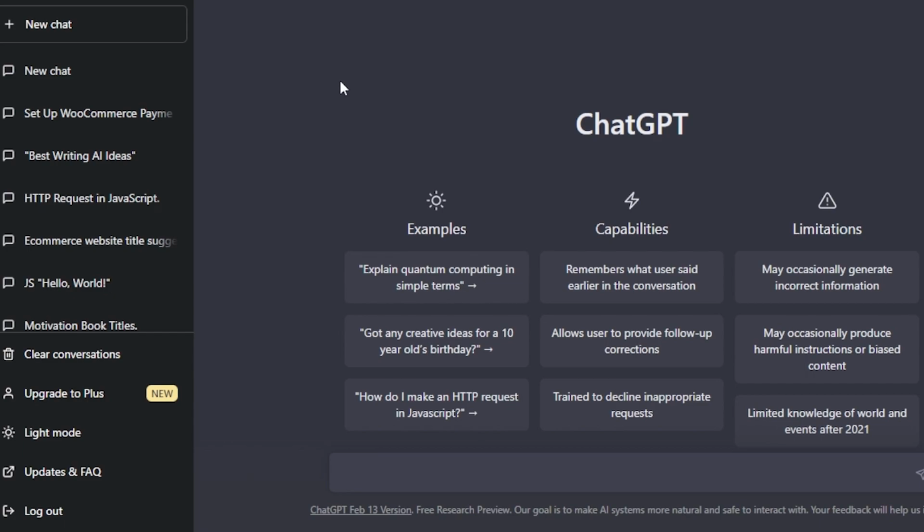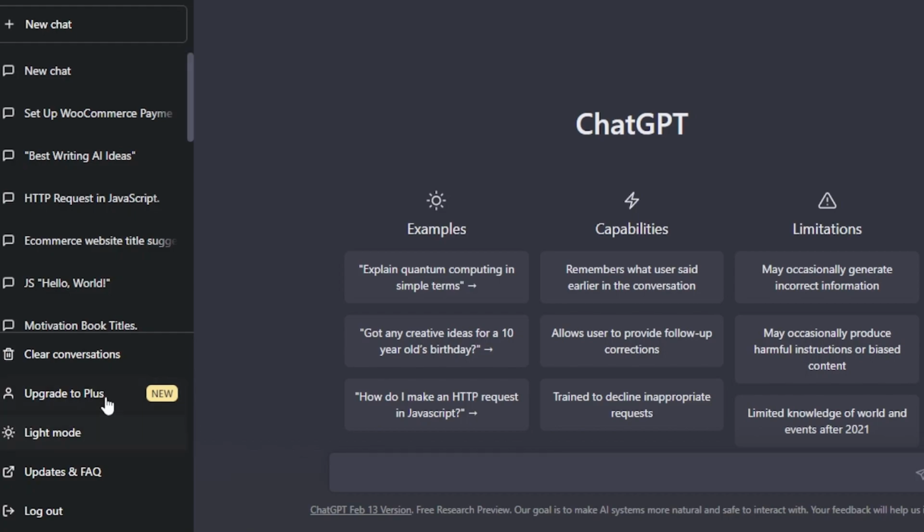Well, it seems really easy. All you need to do is just enter some text here and it will give you the answers. But how to find the right answers from ChatGPT, how to get the best result, what are the different things you need to keep in mind when you're asking something from ChatGPT? So these are the things that I've noticed and what I apply to get the best results. So let's get into these tips and tricks.